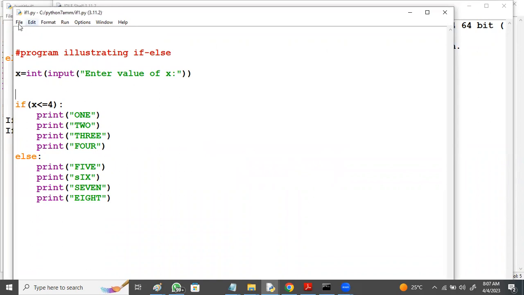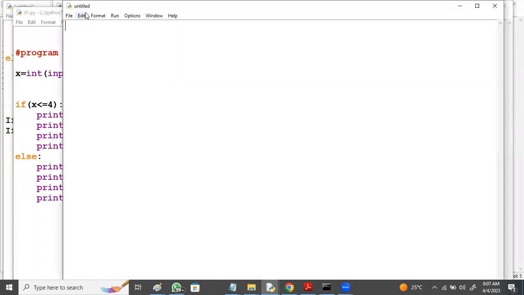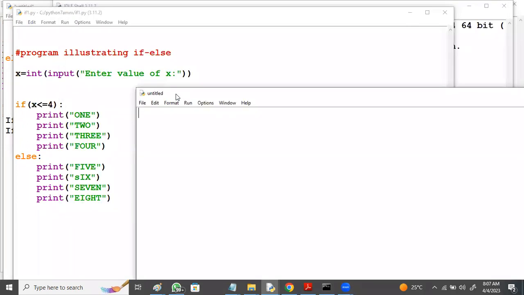We also have the elif functionality for providing multiple conditions. In Python, we don't have date or time data types, but the datetime module is available.